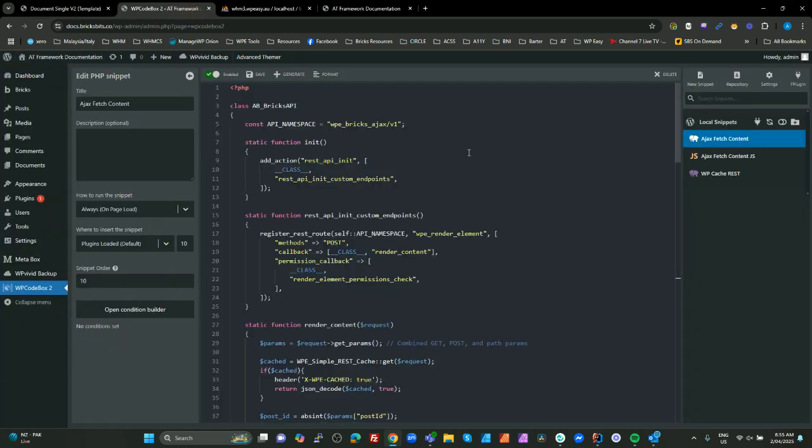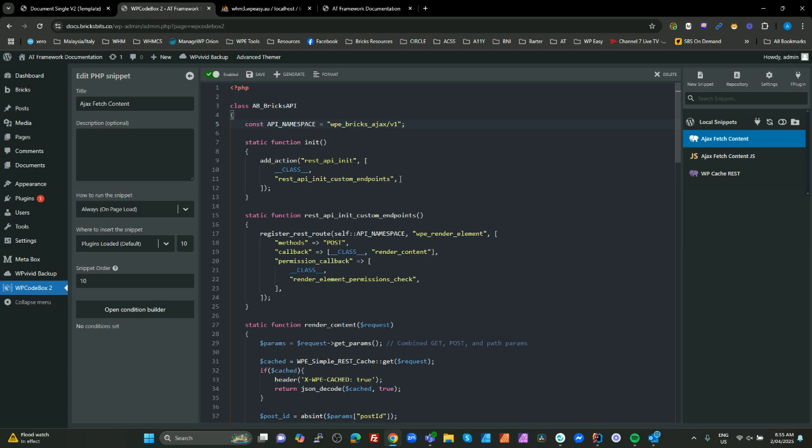I did put a video up yesterday on this, where this is a custom REST endpoint to render Bricks or WordPress content. My endpoint is wp-bricks-ajax/v1, and then I've got my actions on there. So that is what I wanted to cache.